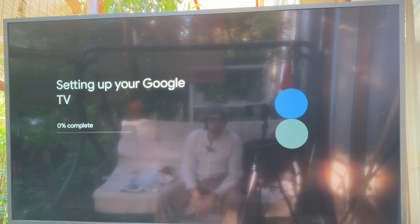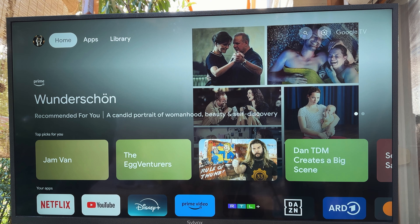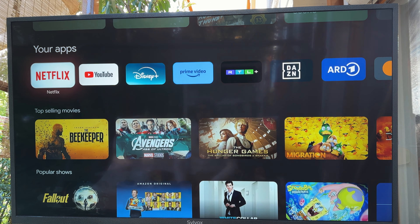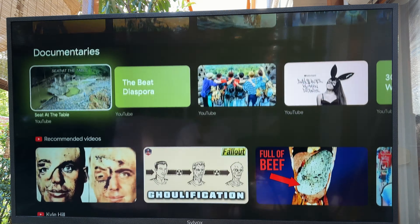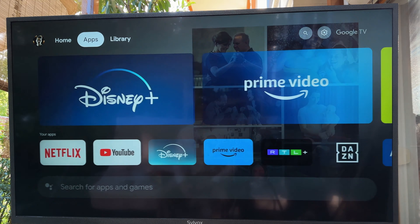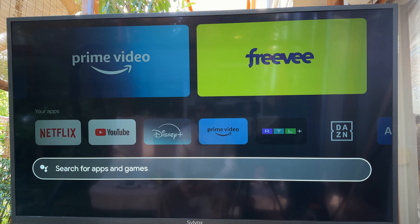Let's do the Google account. One great feature is the Google Assistant voice feature — just press the button and talk to the remote. We need to allow it. We can also set up subscriptions like Disney Plus, Prime Video, Spotify, Apple TV. Channel installation is not needed. So this is the last setup step and now we're done — let's start exploring. The home screen is right there and the OS is super snappy and fast. We have Netflix, YouTube, Disney Plus, Prime Video, and all apps, plus popular content and the Play Store.